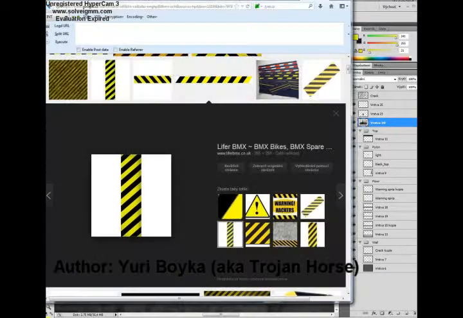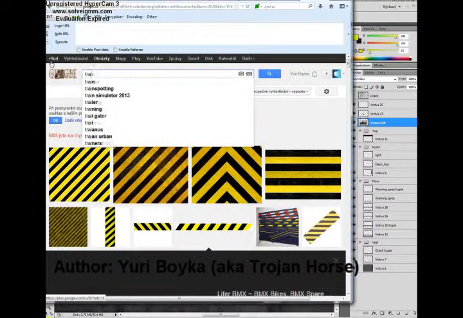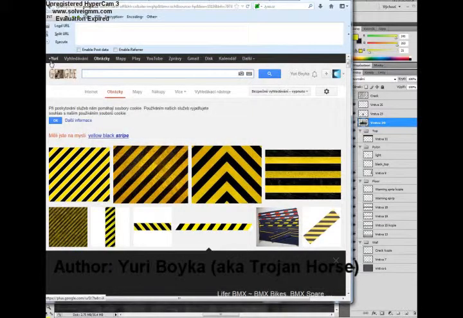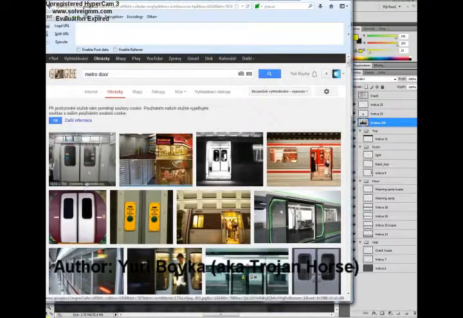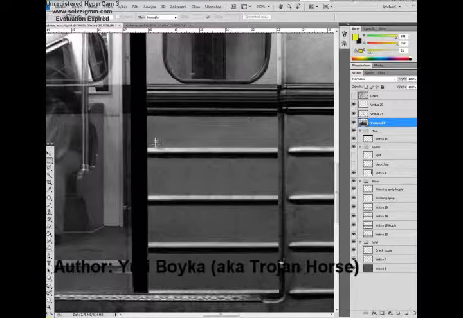I'm not sure about it, so let's Google a metro door to see how it looks. And we see that there are not those, there is just the strip and so on. So we will delete this strip out of it.